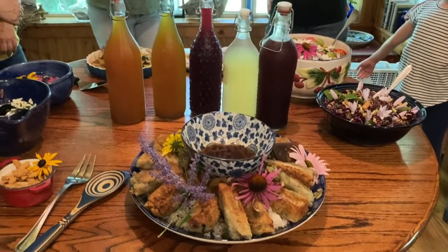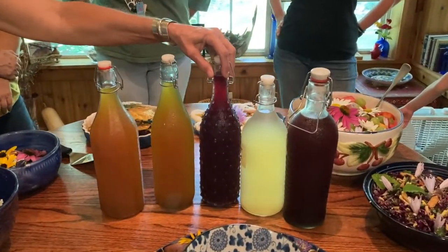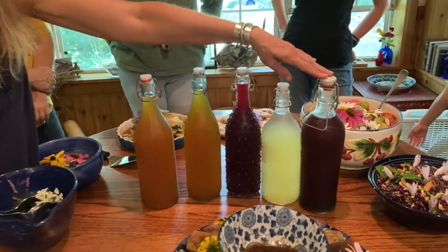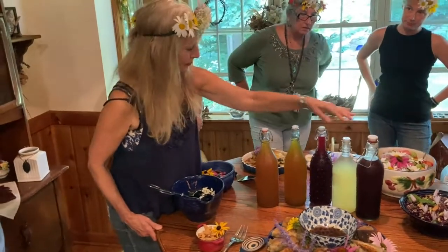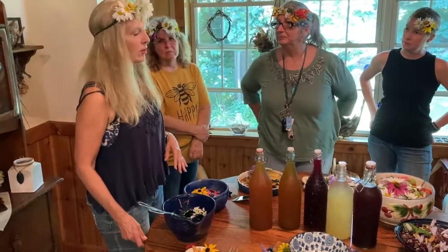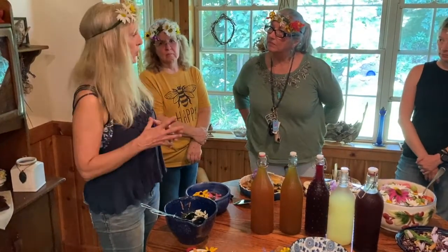And then I'll just briefly tell you what we have for tea. So these are peach. And this is grape water kefir. This is elderflower champagne. And this is elderberry. I can't remember what it is. Oh, it's kefir. Okay, so it's elderberry kefir. And I also have beauty berry seltzer in the fridge, and I'll pull that out.